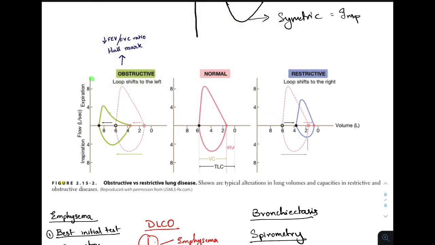There is a lot to discuss here, but I don't think it is the concept of discussion for pressure volume loops. We'll take this as a mini session. And here the restrictive, this is the restrictive class. This is simple, because the volume in the restrictive has decreased. Here also it is decreased, but at less pressure there is more volume in the obstructive, but at more pressure there is less volume in the restrictive.